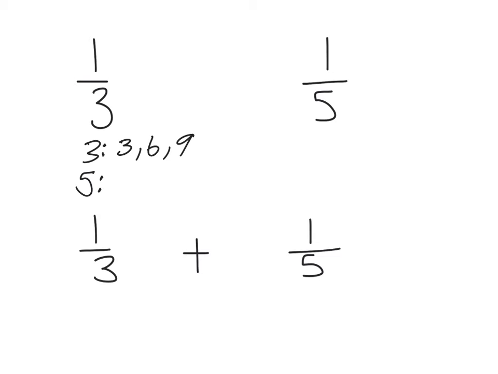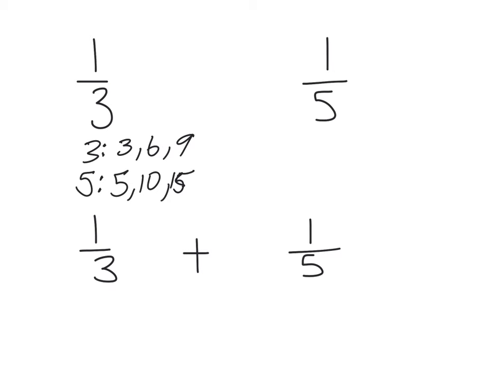So I just want to pause here and I want to see what's going to happen. I want to go to my 5 and I want to list 5, 10, and then 15. And so at that point, I would kind of stop and go, okay, well, what do I have so far?